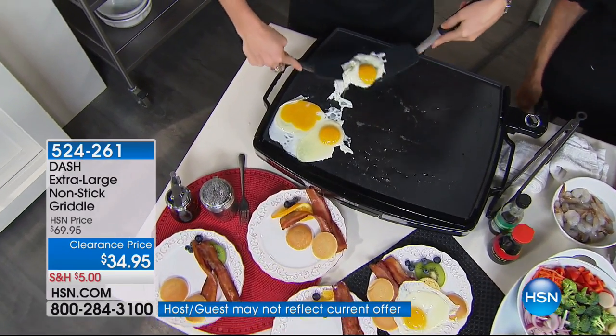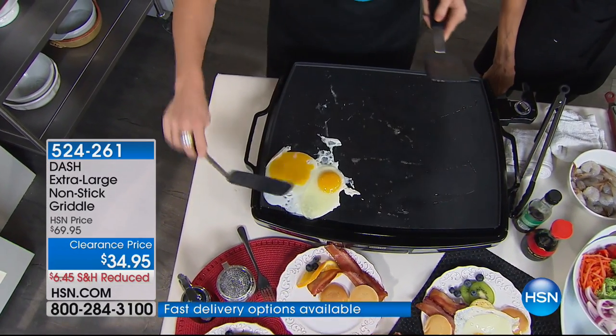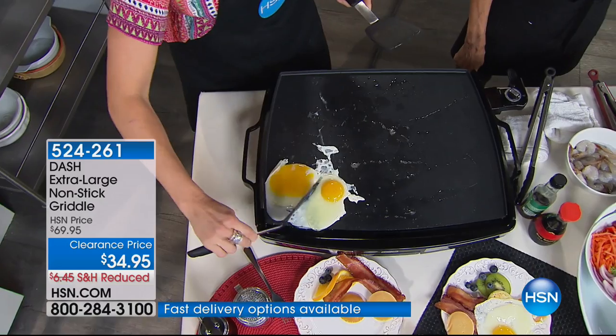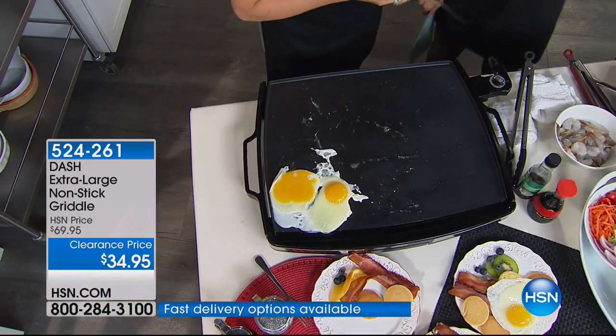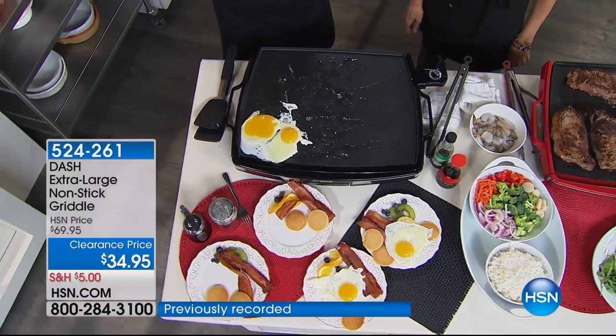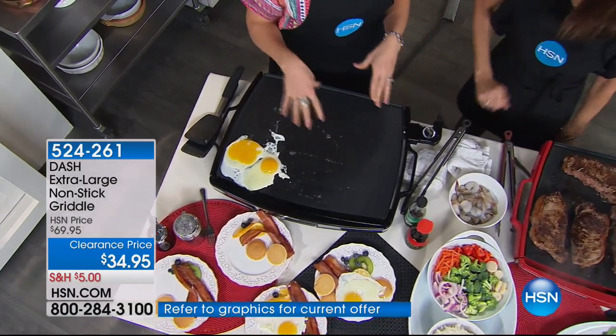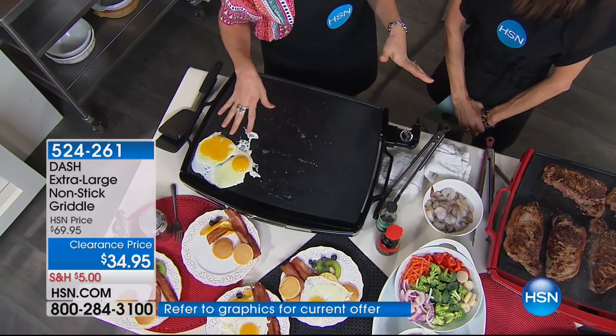On any credit card, debit card, or PayPal. Over 500 have already flown out of here and we have about 12 minutes remaining in the hour. You've got to get this — and if you can get an extra one as a gift, that would be amazing too, because everybody gets a hot meal all together, all at once.